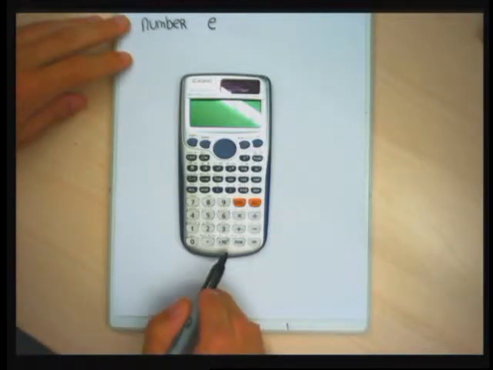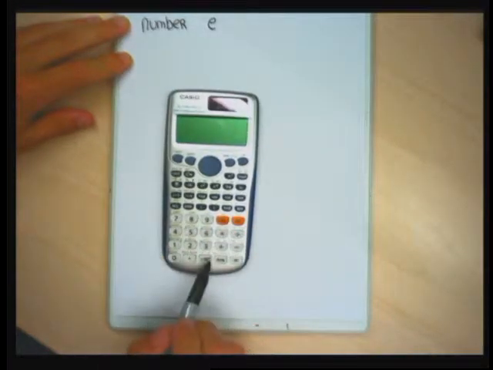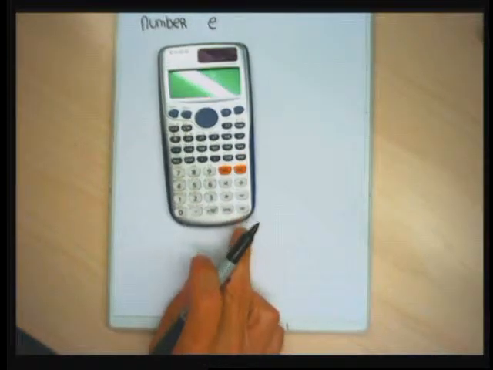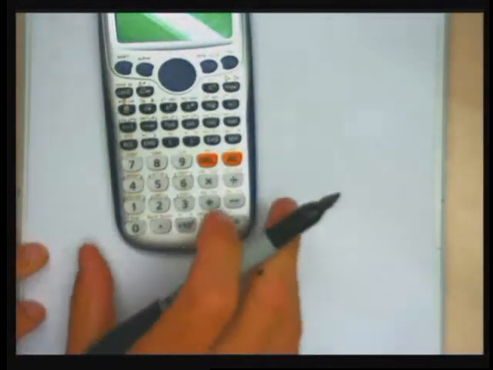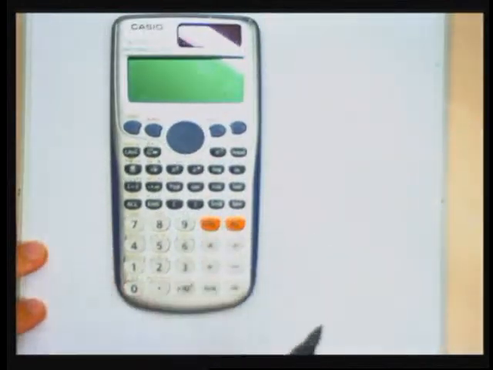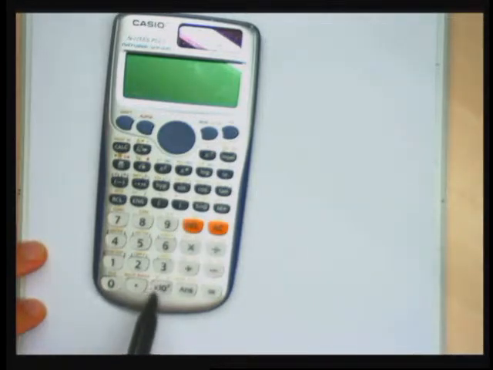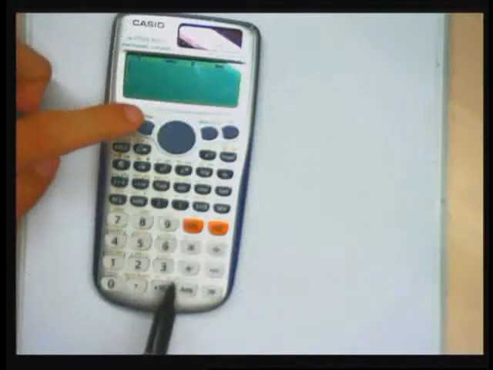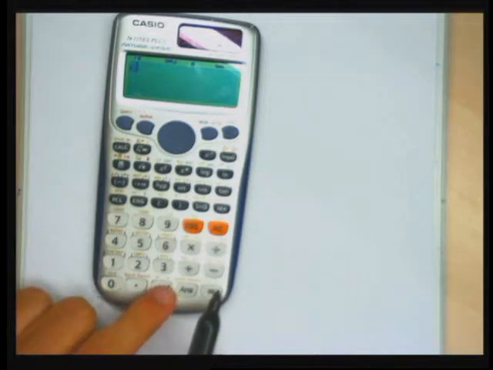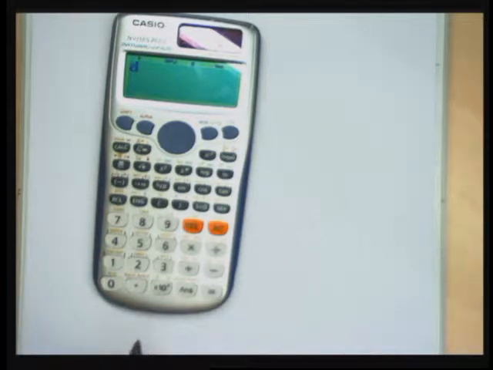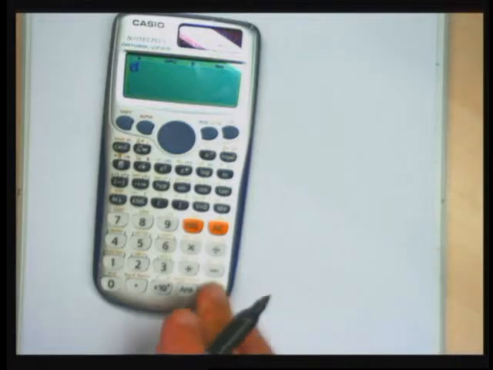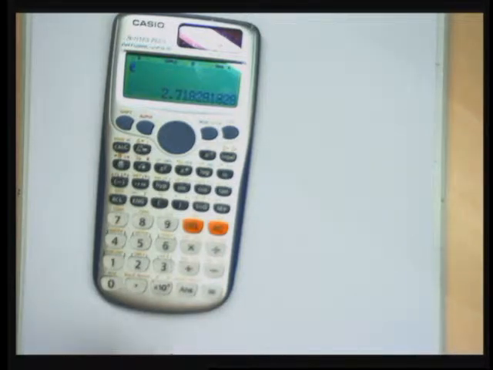I just want to show an e on my calculator right to the left of the answer key. If I blow this up a little bit, you'll hopefully see the x times 10 to the x key has pi on the left top and e on the right top. And if I hit the alpha button and that key right to the left of the answer key, it gives me e. And if I hit equals, it might just say e. No, it doesn't. It gives me the decimal equivalents for e.